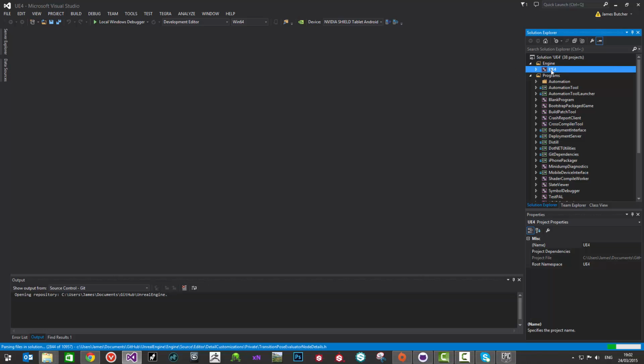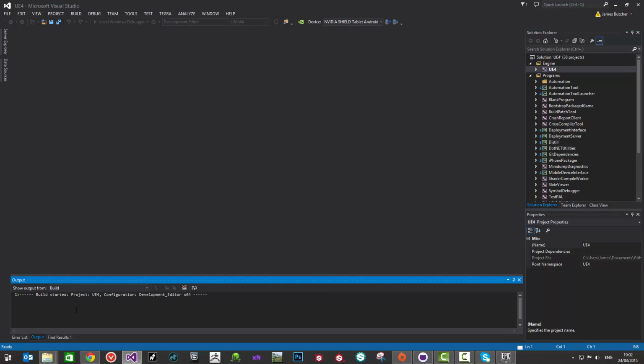So if you just right click on here and click build, what that will then do is start to build the engine from source, and we'll see it here, it's just starting to work its way through. All being well, that will come up with a completed message at the end, and then we'll have a look at the next stage in this process, which is going to be doing some ini file edits and then compiling the engine ready for development for Android. Okay, so as soon as that's completed I will pop back and continue with this.